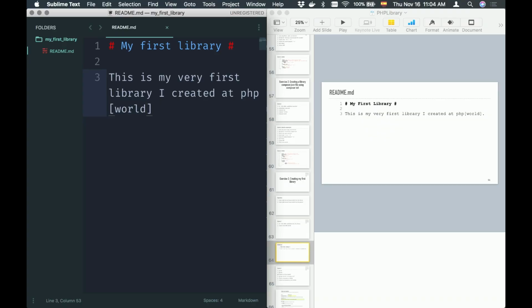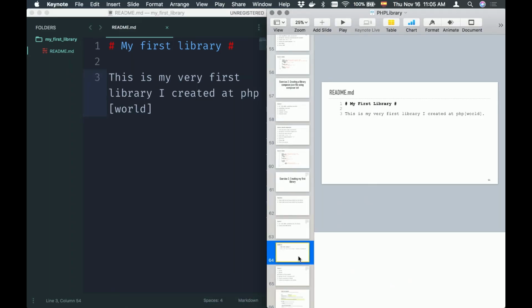There are a lot of other conventions in Markdown. Also, another important thing I did here is at the end of the slides I put resources that are going to have very useful information. One of those links is about Markdown, so you can go later to that page and see all the documentation about creating a library. So we have created our first library, and we have the README file. As I was saying, this is the first thing that the repository is going to show online.